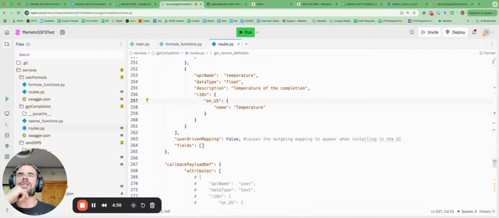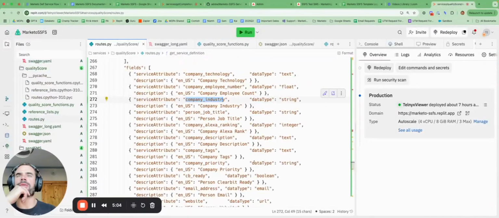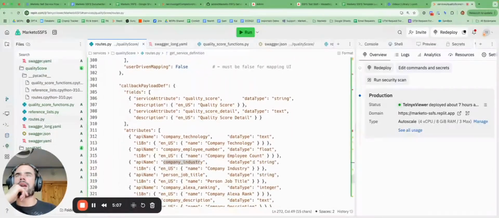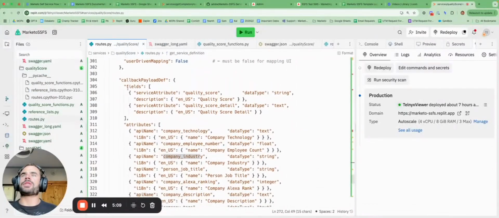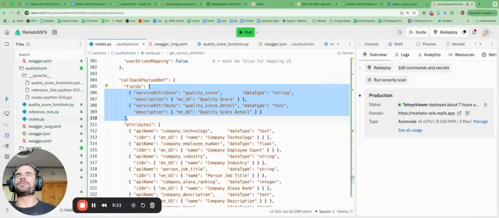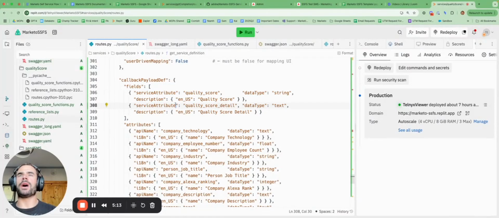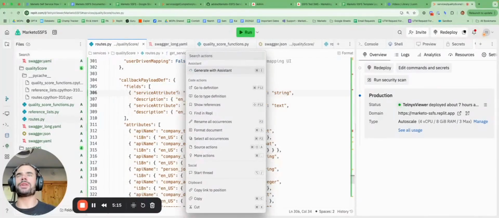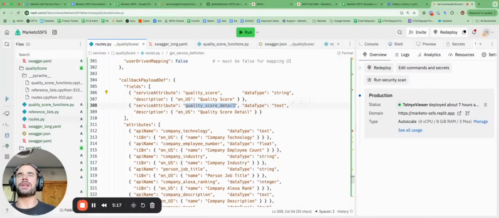And then this fields parameter is the fields we want Marketo to update. So I'll show you another example from a different repository I have. In the callback payload definition, I define these fields here. So I'm letting Marketo know I want you to update the quality score field and the quality score detail field.